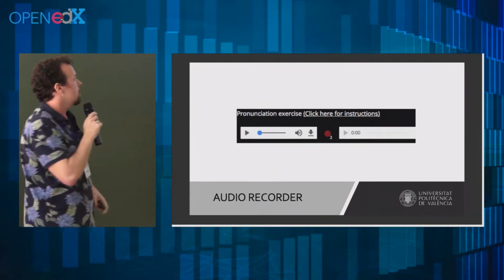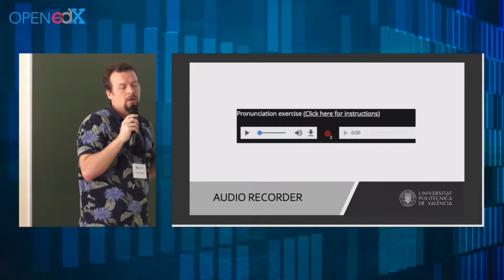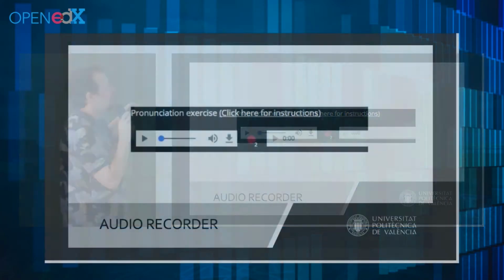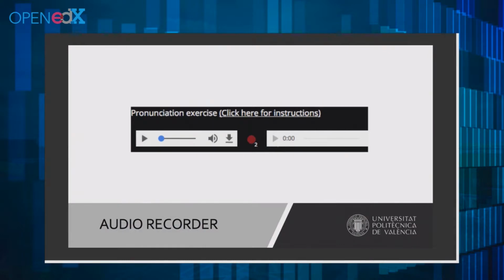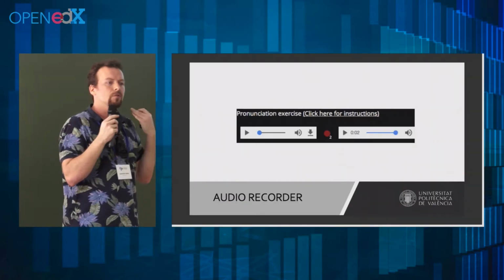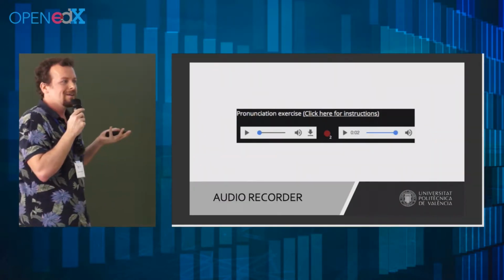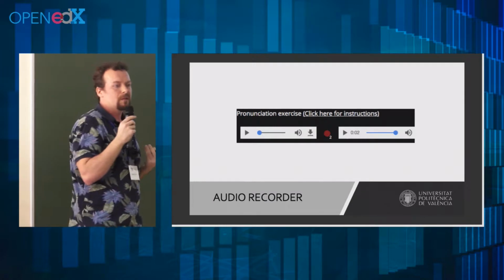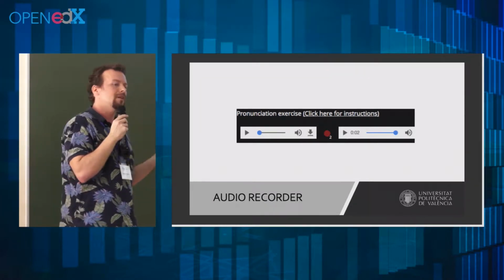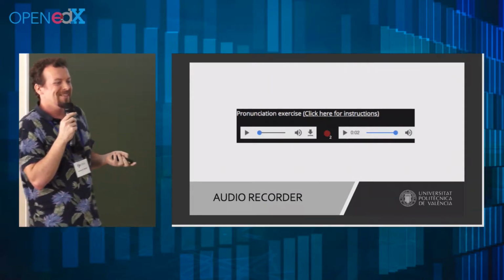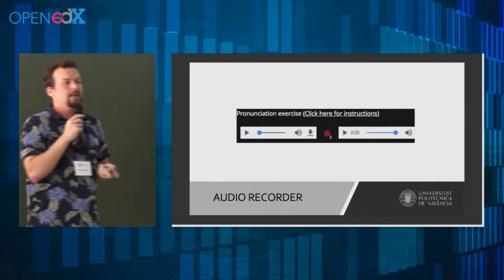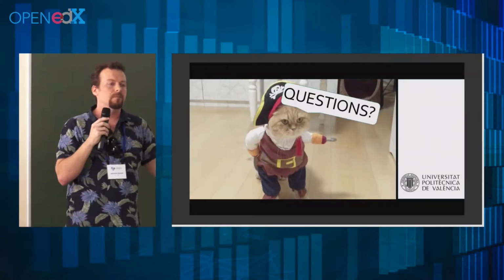This time, we did a pronunciation exercise. Our whole idea was that the students listen to some recording. Afterwards, they record themselves and listen to themselves. This is nice because I don't listen to myself the same way that I listen to a recording of myself. Maybe I think I'm pronouncing correctly, but obviously not. So this was nice. So that's it.